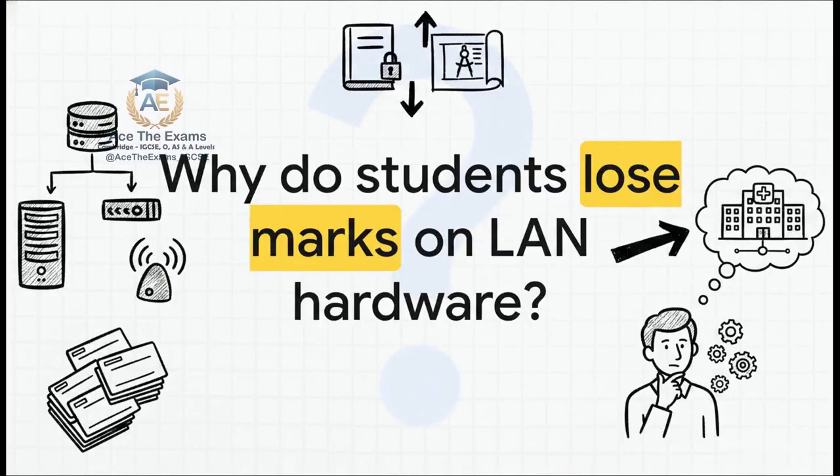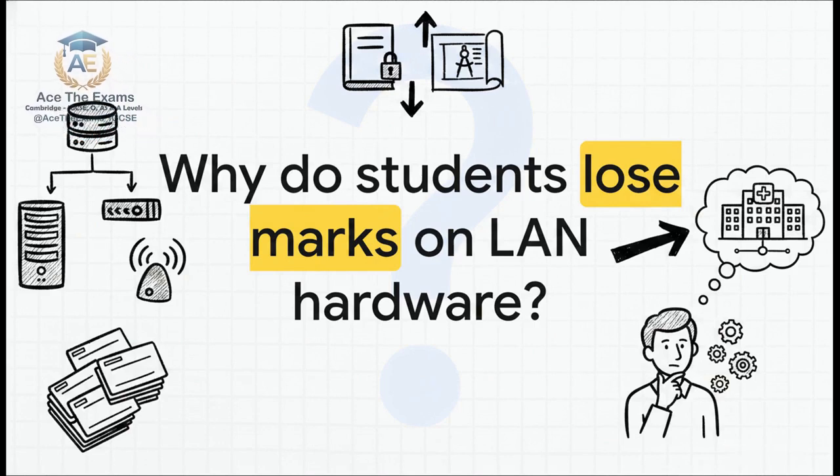So let's start with a massive reality check. Why do really smart students actually lose marks on LAN hardware? Well, the fundamental trap here is rote memorization. Memorizing the dictionary definition of a switch or a server or a wireless access point, that's a total trap. Students walk into that exam hall armed with basically flashcard knowledge, thinking that simply regurgitating what a network interface card does is going to magically secure them the marks.